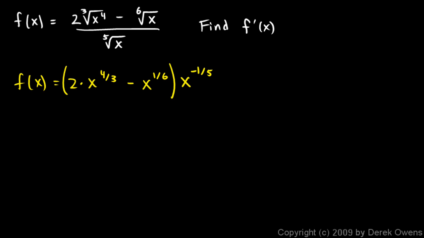And now you think, okay, well now it's a product. I have this times this. Maybe I could use the product rule. But that's still a bit of a pain to do. So what I'm going to do is distribute this x to the negative 1 fifth. I'm going to multiply it by the first term and by the second term. And I'll get a simple power function that I can differentiate pretty easily with the power rule. So let's distribute here.